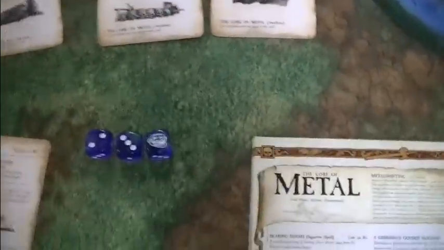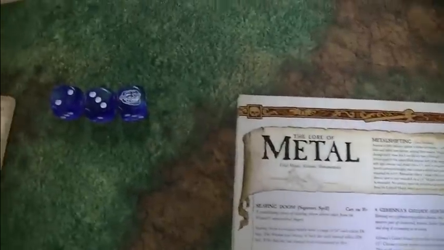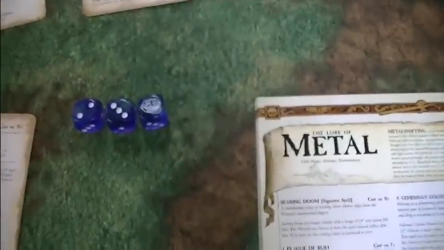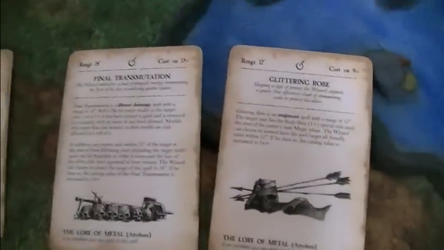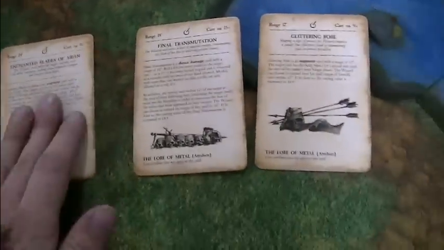All right, so in the end, I decided to trade the Plague of Rust that I rolled for Searing Doom, the signature spell, and then my double I turned into Final Transmutation because I'm a jerk, and that's what I want to do. And then the other two that I got were Enchanted Blades and Glittering Robe, which I like.